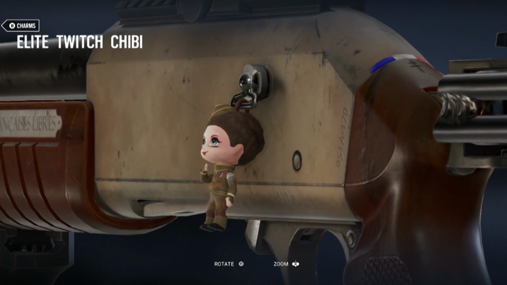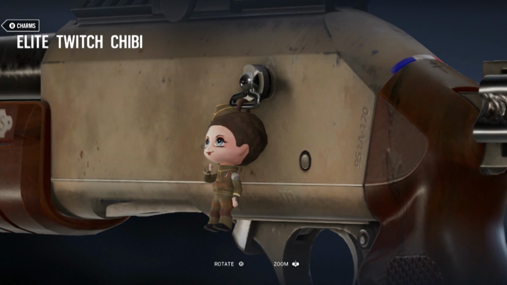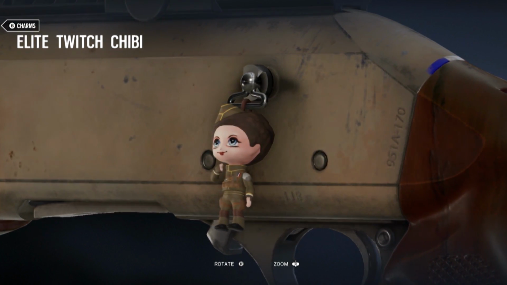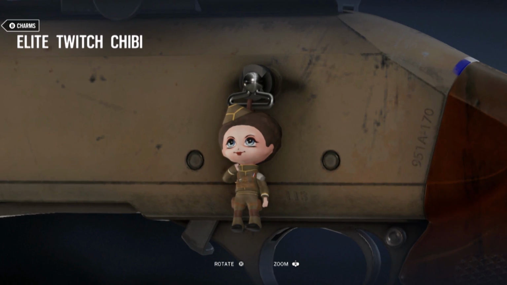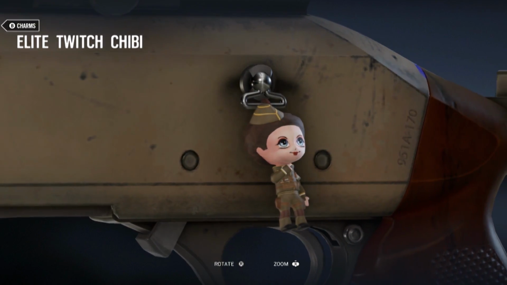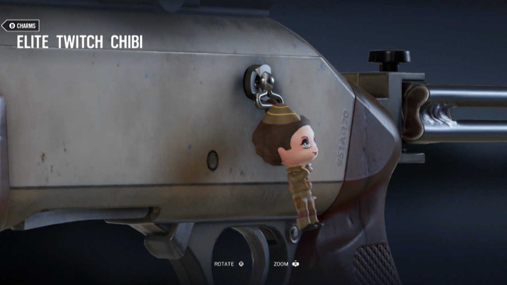Like other bundle sets, this does come with an operator-specific chibi. This is styled to the new uniform and appearance of Twitch, which is different than the other Twitch chibis that you would find in other bundle packs. This charm is universal, so you can put this on any gun you want. You're not limited to just placing it on Twitch's weapons.